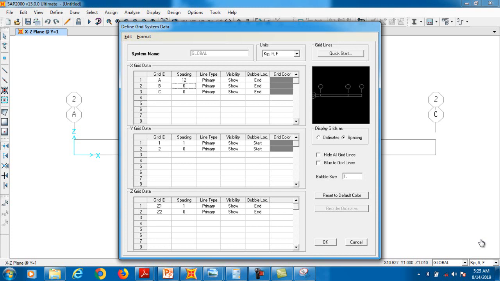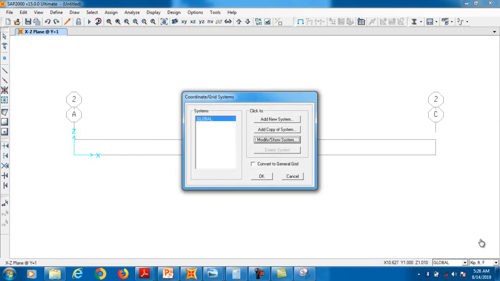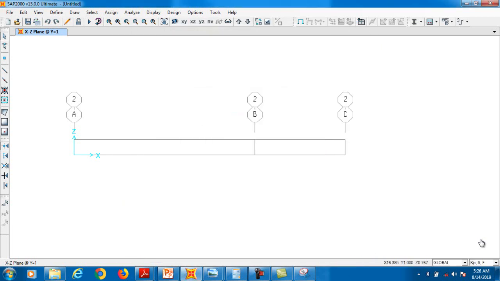Clear? Okay. You see the picture right there. A to B is 12 feet and from B to C is 6 feet right now. Now this is the spacing. You can check it. The origin point of the coordinates is now at this point. So from this point your B point lies at a distance of 12 feet. You can see there. This is 12 feet, and this is at a distance of 18 feet. So this means the distance in between point B and point C is 6 feet.